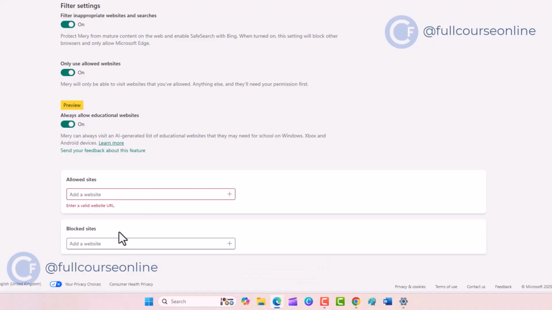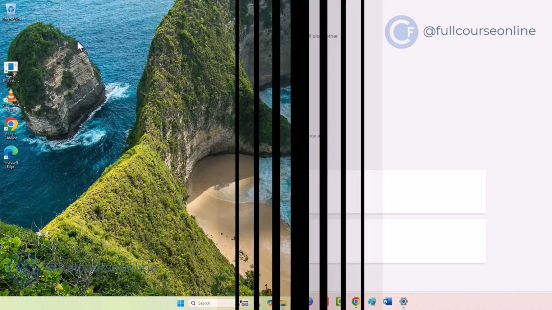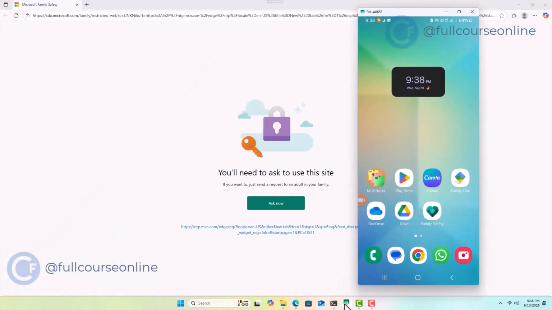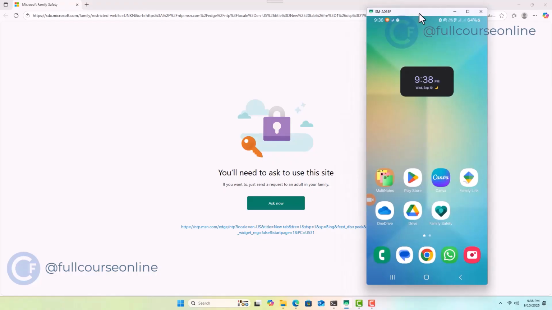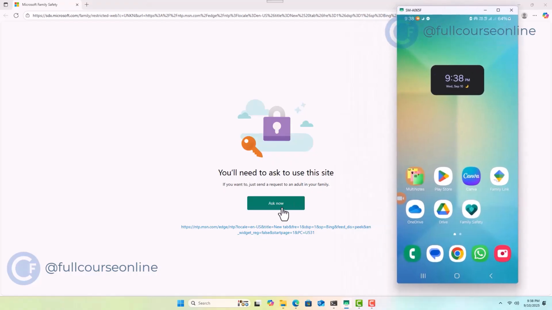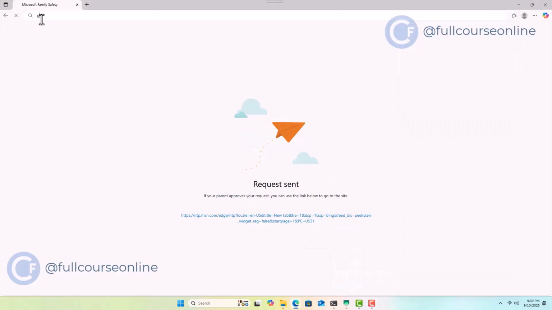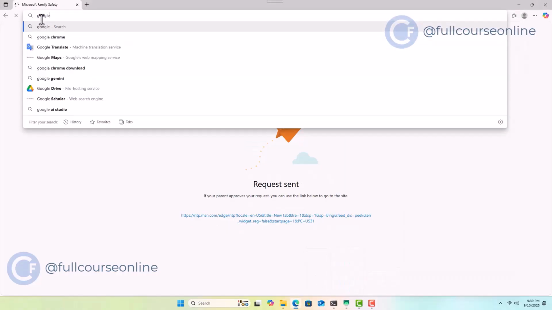Now let's test it on the child's PC. Open Edge and you will see that MSN, which was the homepage, is blocked. The child can click Ask Now to request access. Typing google.com is also blocked.